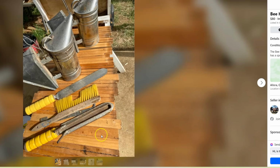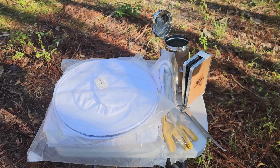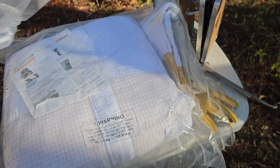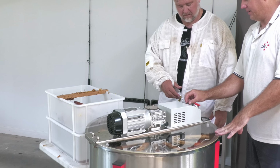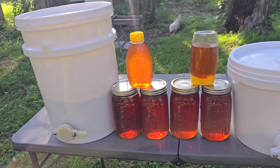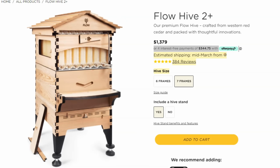Realistically, I think the easiest and fastest way to get set up is to buy everything new. And that's exactly what I did. It was a lot of equipment and it wasn't cheap. You have your protective gear like a bee suit and gloves, the basic equipment like a hive tool, smoker, brush and blower, harvesting and storage such as extractors, uncapping knives, buckets, jars and bottles. And of course, depending on the type, the hive itself could cost anything from a few hundred to thousands.